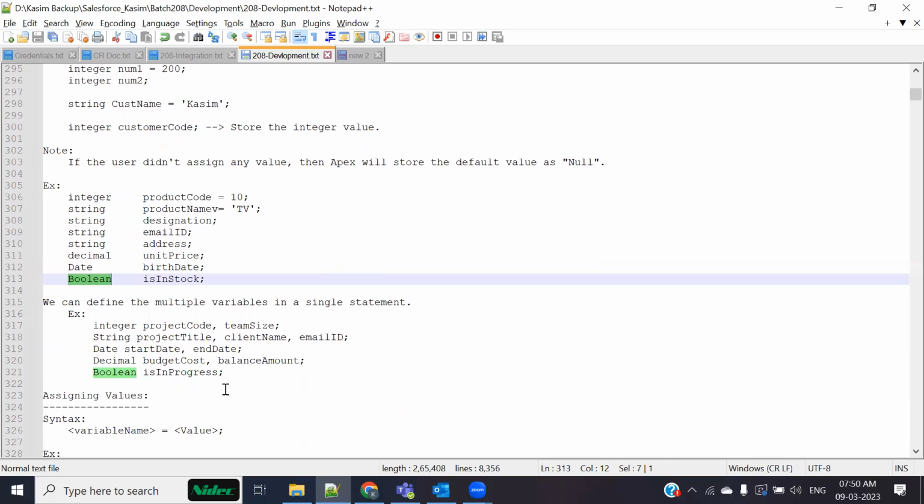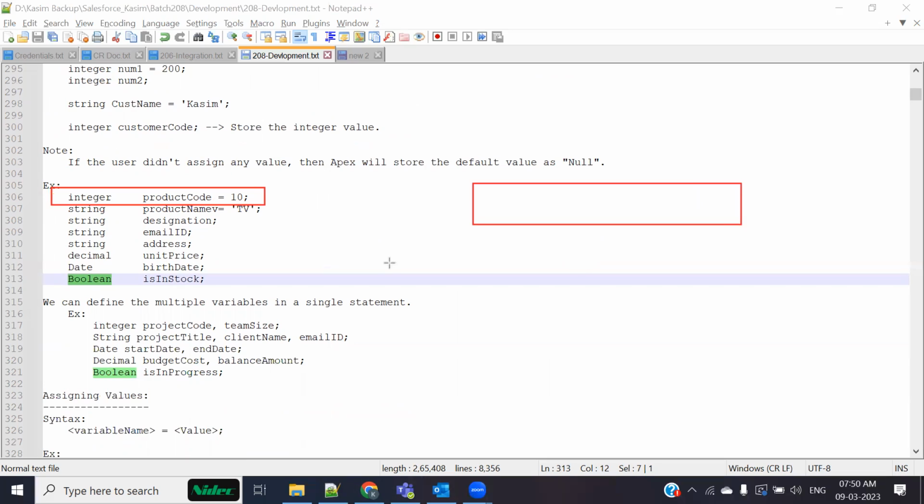Now, if this were C programming, I would extend this discussion by saying, let's see what happens when you define an integer variable. It would consume 4 bytes of memory, and this memory would have an address. That address is the actual address, but because you have given the variable the name product code, this memory would be referred to as product code, and it has a value of 10.